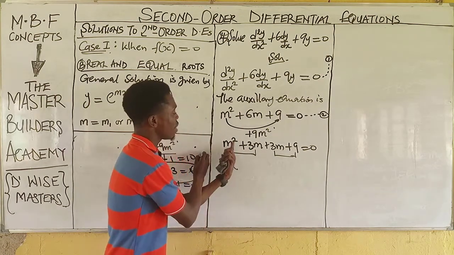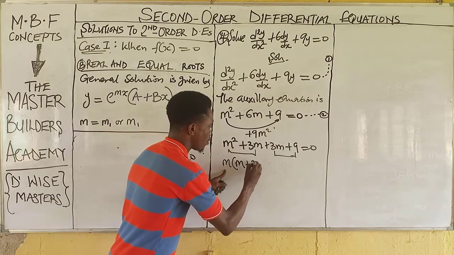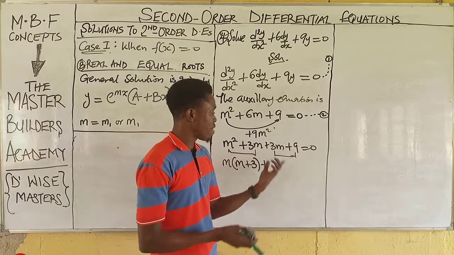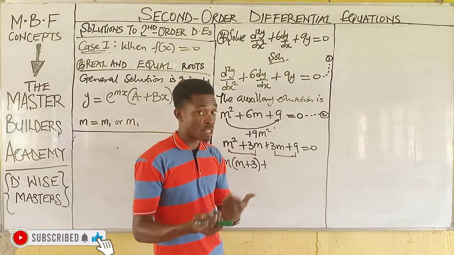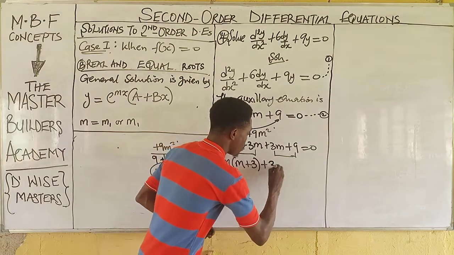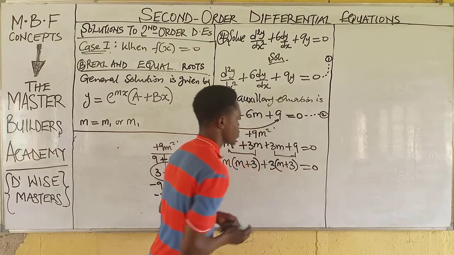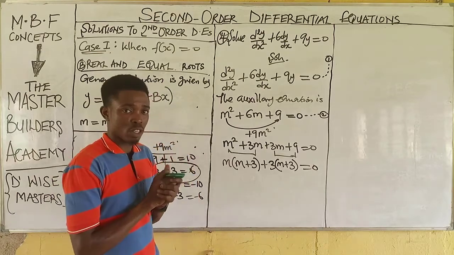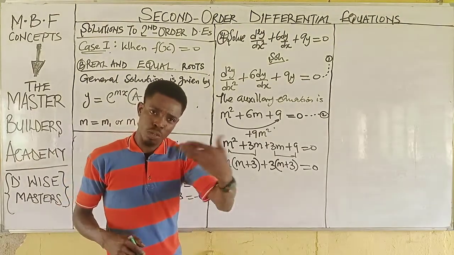Open a bracket. Now m squared divided by m, m will be left, plus 3m divided by m, only 3 will be left. Now in the last 2 terms that we have here, the first term is with m. The last term is without m. That means m is not common. Now I check, this is 9, this is 3, and 3 is a factor of 9. That means 3 is common. Put that 3, then repeat the same thing you have in the first bracket: m plus 3 equal to 0. Now that we have this, the next thing we are quickly going to do is to collect the multiplication factors. And I have emphasized over time that the multiplication factors are the factors outside the brackets.